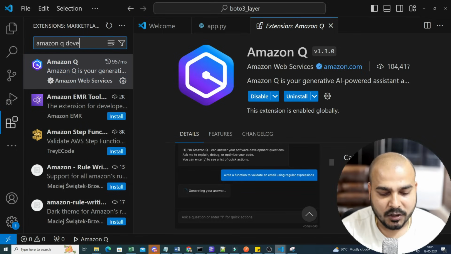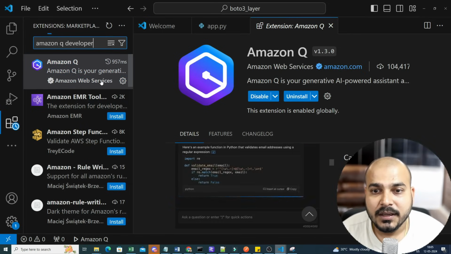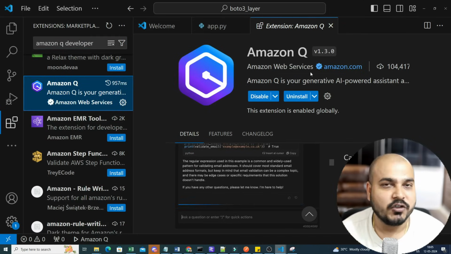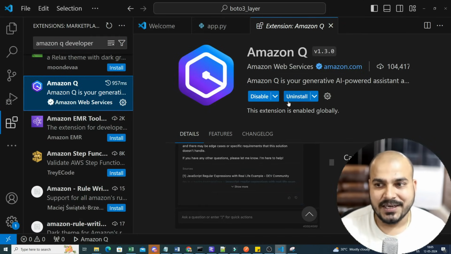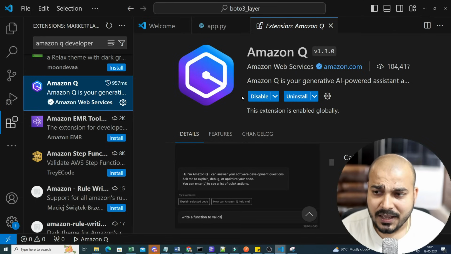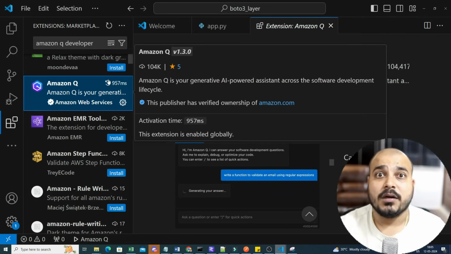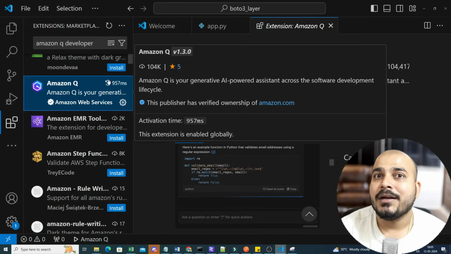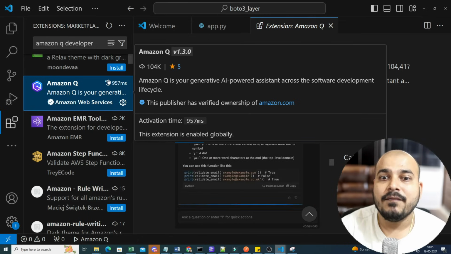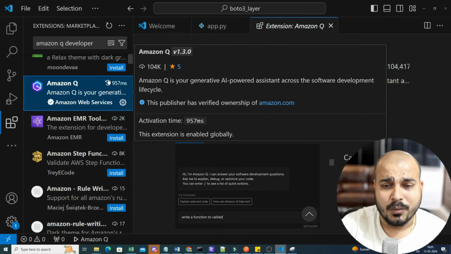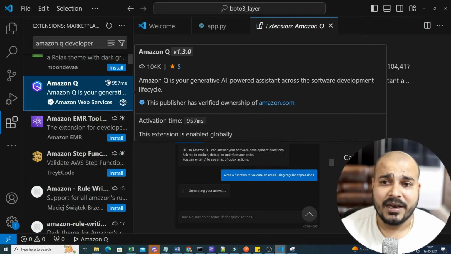Let's see whether there is something called as Amazon Q Developer also. I hope so. We find it out. If it is not there, then we can specifically use Amazon Q. So this is the extension that you really need to install. And understand, once you probably install, in the left hand side, there will be a box that will probably be opened, wherein it will be asking you for the information regarding your AWS account, where you really need to log in. And trust me, no credit card will be also required. You just go ahead and log in into this particular account with respect to your own personal email ID.